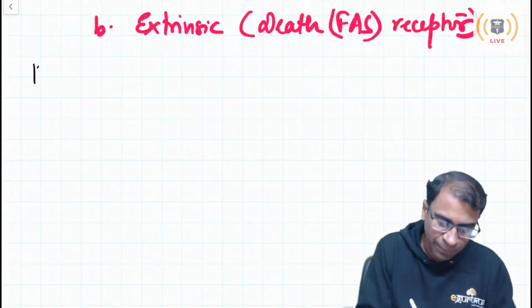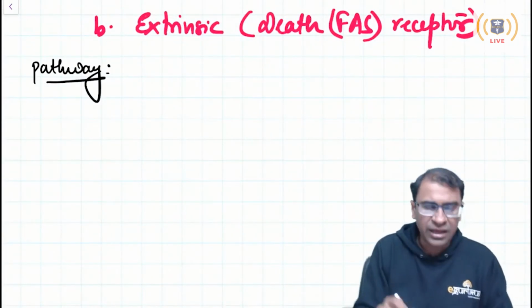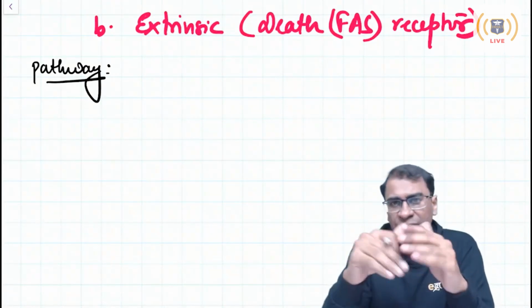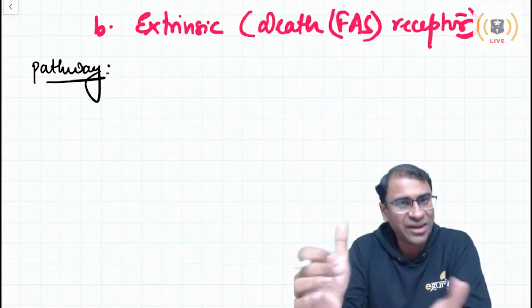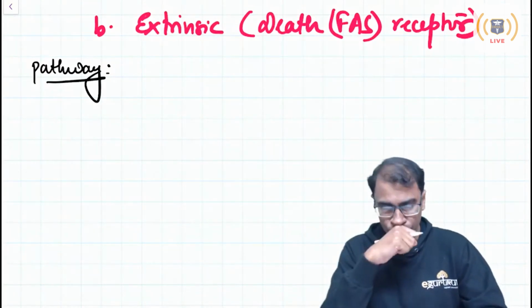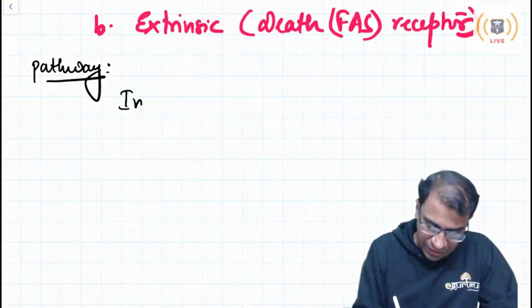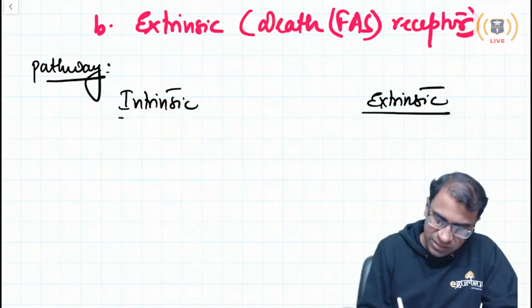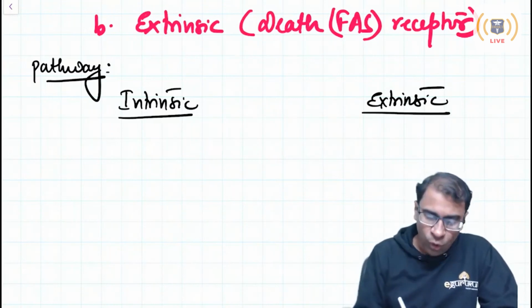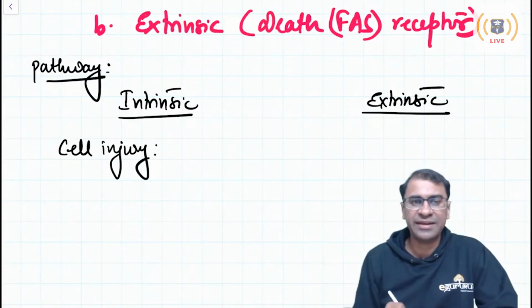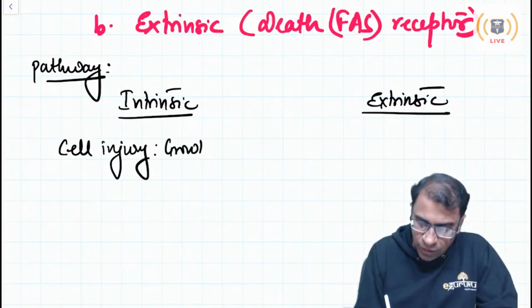What we'll do is try to make a pathway for both intrinsic and extrinsic. Remember, it's a big pathway, so it may become a bit haphazard while you draw it. After you've drawn this, if it is not very clear, try to redraw it and stick it in front of your study table, because this is a very important diagram we're going to make now. Divide your entire page into two pathways: intrinsic on the left side and extrinsic on the right side. Now see, because of any sort of cell injury, it can be a growth factor withdrawal.